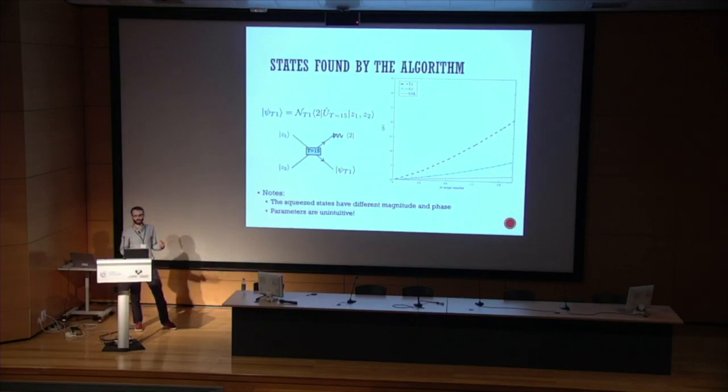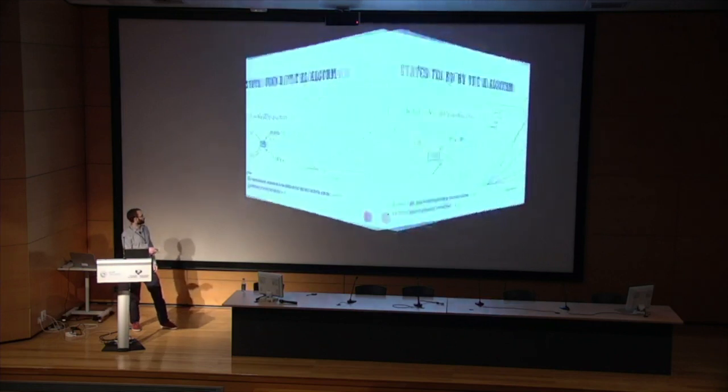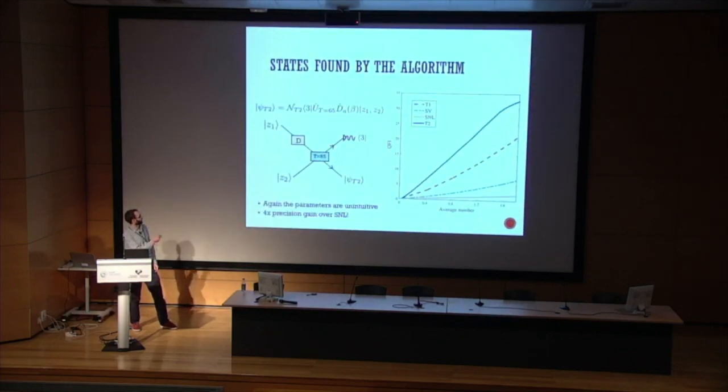But one really interesting thing is that the algorithm gave parameters for these states that are quite unintuitive. So the magnitudes of these different squeezed states are quite different, and for the phases, I couldn't find an obvious relation between them. It wasn't pi or pi over 2 or something like that. If I was trying this experiment, I would always try some sort of reasonable integer multiple of pi for the phase shifts. But that didn't happen. And this is the advantage of using these sorts of algorithms, that you can get experiments that you didn't really expect to get.